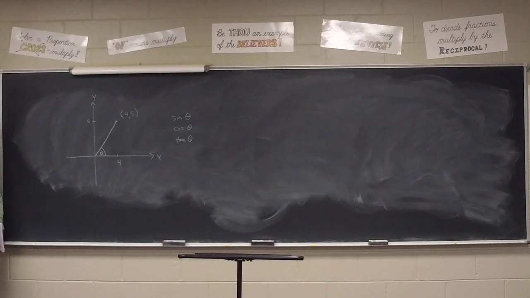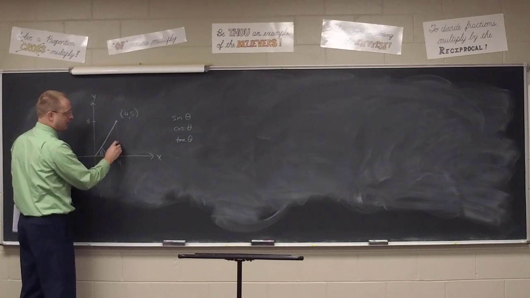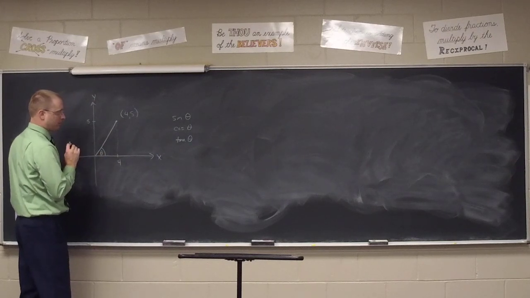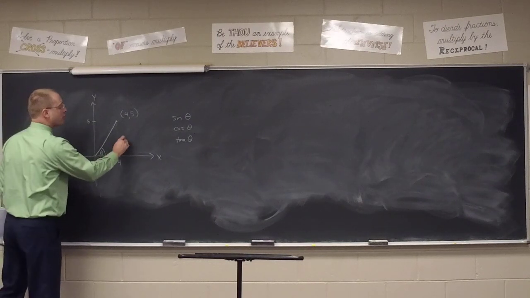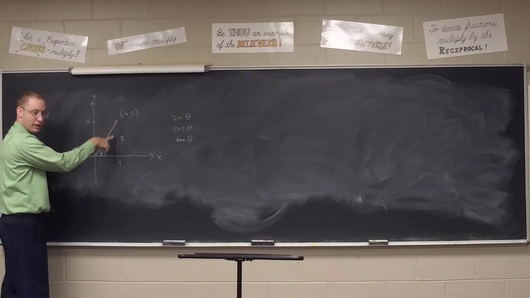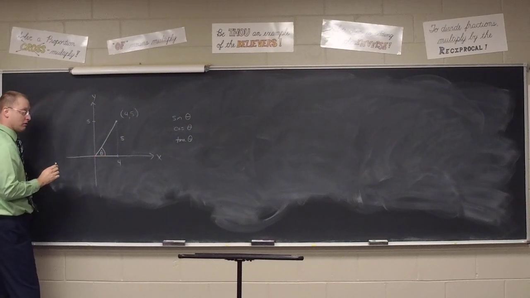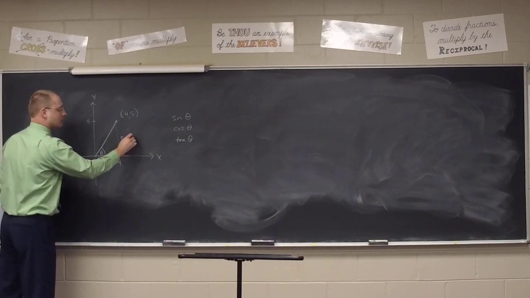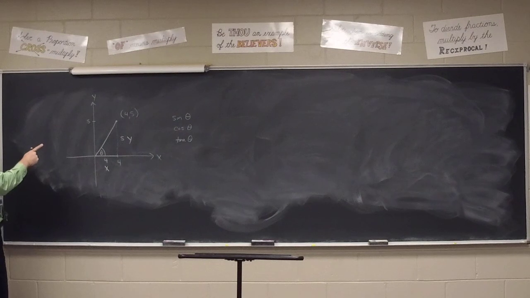Well, sine's whatever what, class? If I got no opposite, no hypotenuse. Let's get one. If I were to draw a straight line down perpendicular, I know exactly how long that line has to be. 5. Whatever the y value of the point is the length of this line, right? I know exactly how long this line has to be, class. 4. It's whatever the x value is. I don't know how long the hypotenuse is.